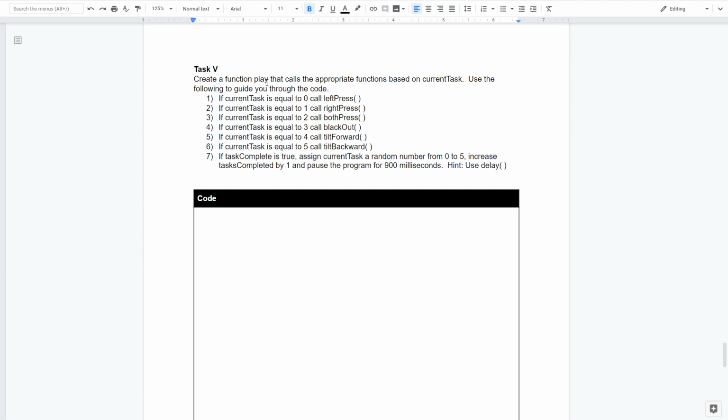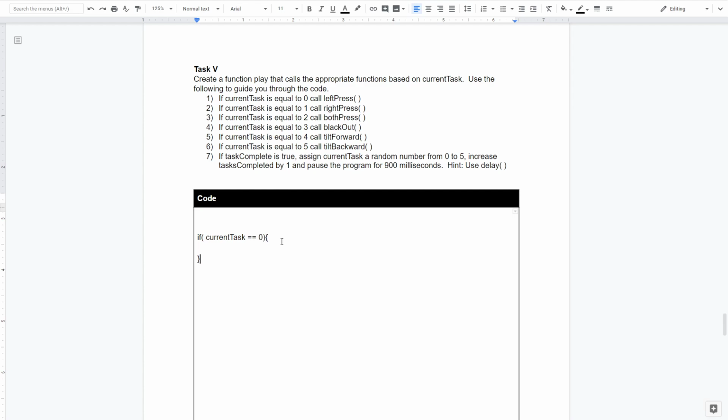So create a function play. I'm not going to show you how to do that. That's up to you. Use the following to guide. So if current task is equal to 0, call left press. Okay. So if current task is equal to 0, that's it.